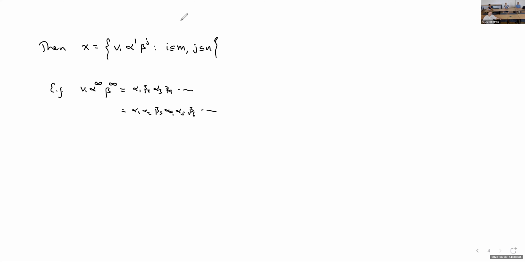So really I'm just going to write this in the form v1 alpha to the m, beta to the n. It's convenient just to write this to mean the element of lambda star instead of the actual path itself. There is an element of lambda that looks like this as long as m and n are finite. So when m and n are both finite, I'm using it as a representative, and in that case this is the maximum element, and that would be a finite directed hereditary set. The infinite directed hereditary sets are the ones where one or both of m and n are equal to infinity.